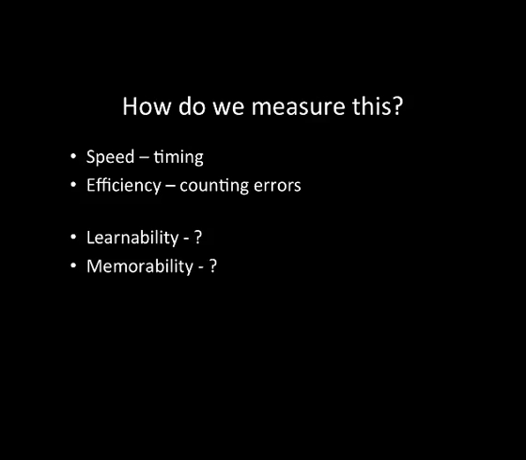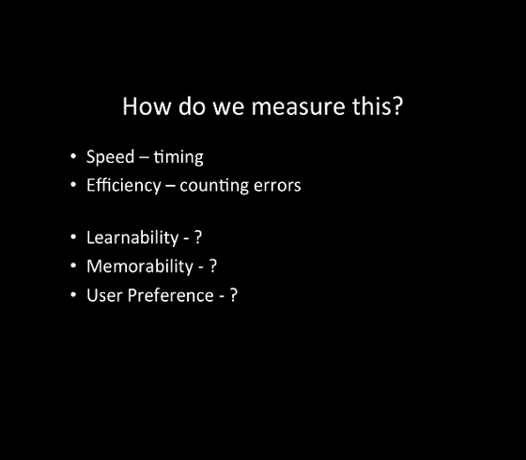The next question then is, how do we measure these? Sometimes that's straightforward. With speed, we measure it by timing how long it takes someone to complete a task. For efficiency, we count the number of errors that a person makes, and we may rate those errors in terms of their severity. A simple typo may be a less severe error than something a user does that causes the whole program to shut down, losing their work and forcing them to start over. But what about learnability, memorability, and user preference?